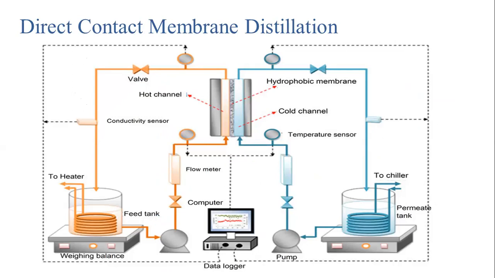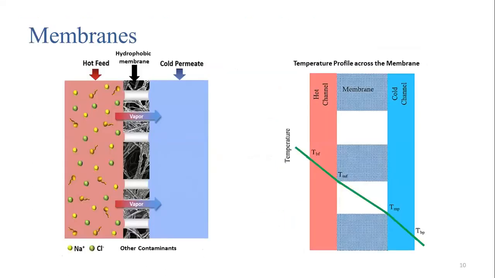We can see that we have a hot channel and a cold channel. They are going to circulate in a module. The hot channel has salt in it, so it's a salty hot channel, and the cold one is the fresh cold channel. Everything is happening inside the main module. This is the main module inside.